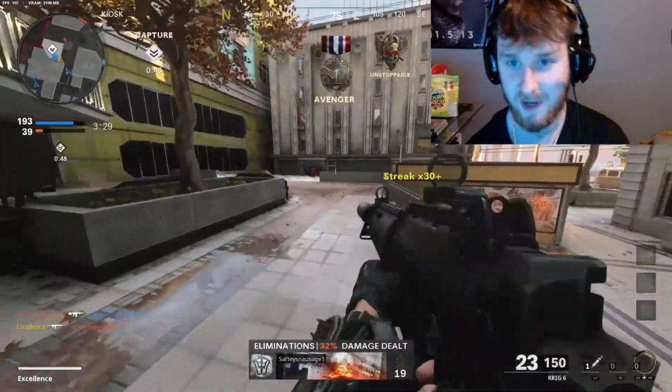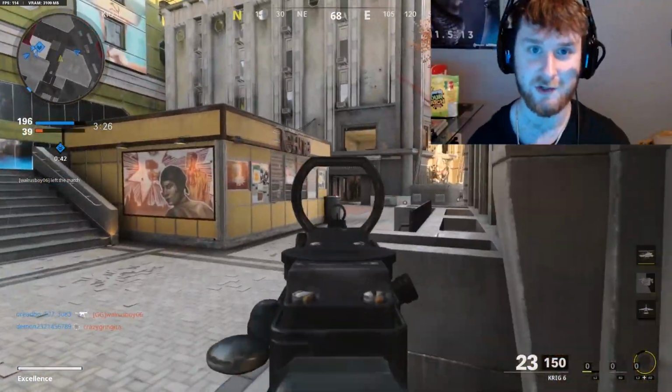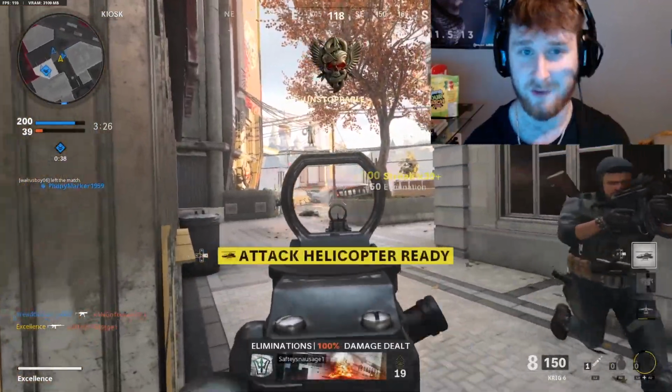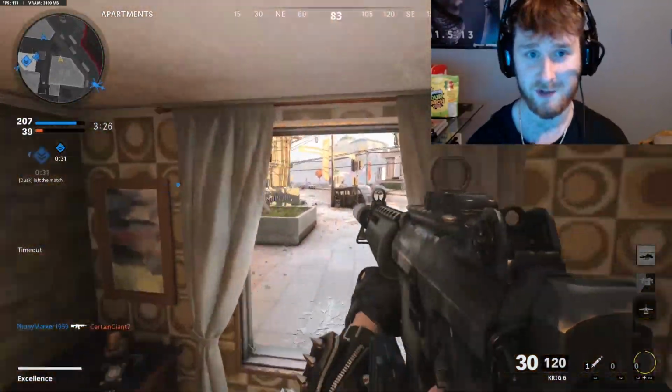Now that we've been talking about Fireteam Dirty Bomb, we're here to talk about the RPG. RPGs have always been one of the more annoying launchers to do just because they don't lock on, and in this game, this RPG is no different. It doesn't lock on. The rockets themselves seem to have a mind of their own. When you shoot it, if you're too far away from something, the rockets do kind of curve.